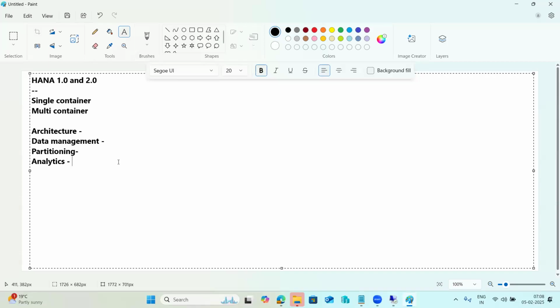Advanced analytics means analyzing the data. They had this in 1.0, but in 2.0 they have the same concept with the latest features and enhancements, right?